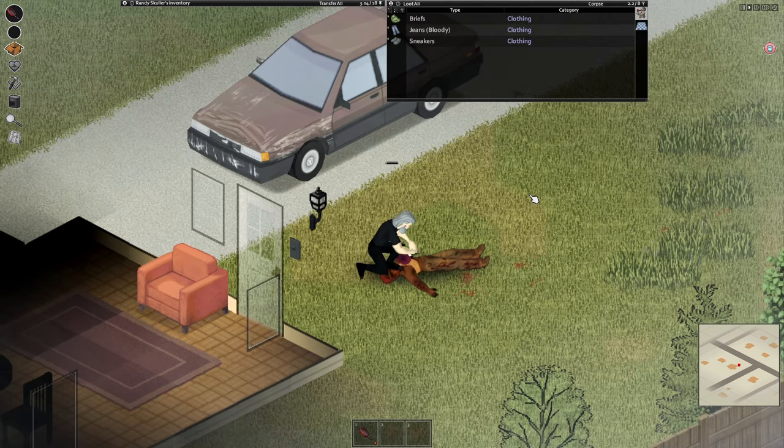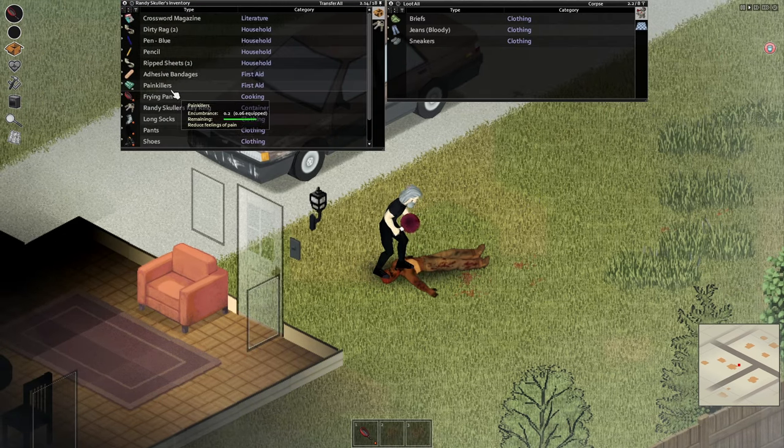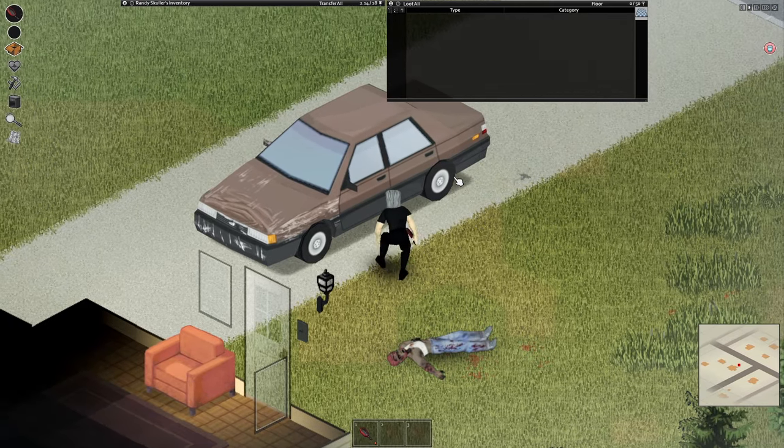So you're going to do this for some of the zombies you kill. What this is going to do is we're going to get ripped sheets. They're actually dirty, so we shouldn't use those. Well, we actually have two ripped sheets and two dirty ones. So we need to make sure we use the clean ones.